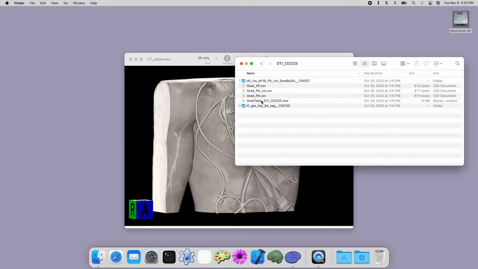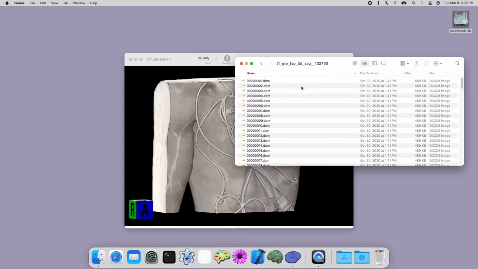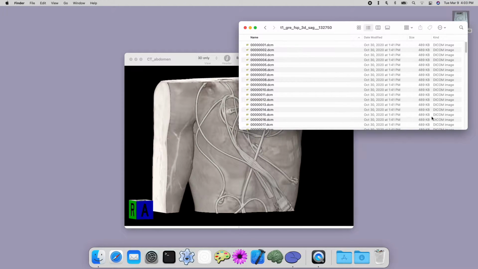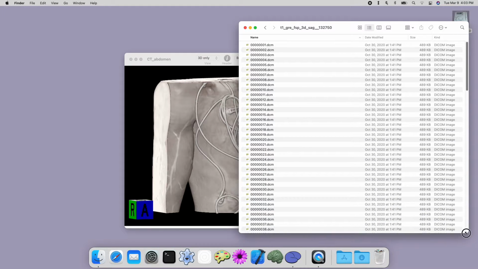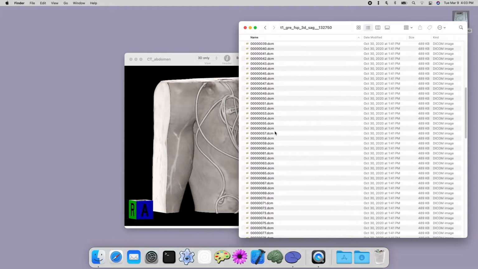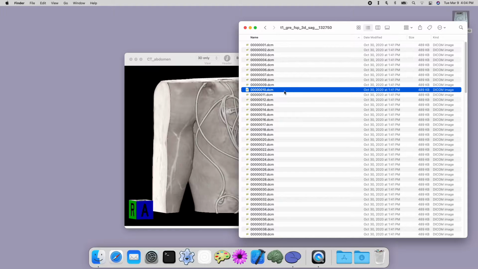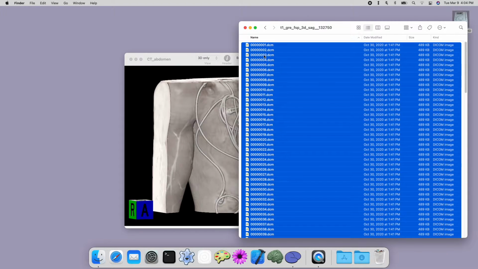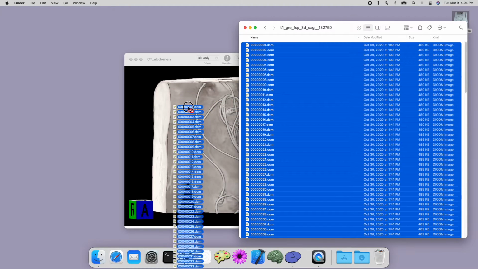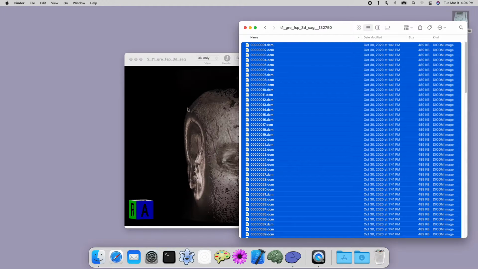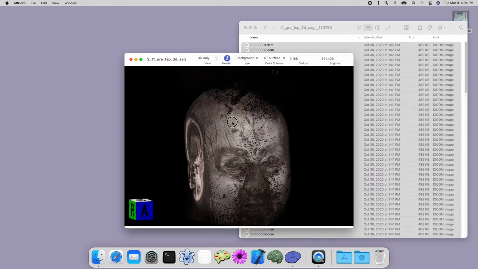And so I'm including a link for a set of DICOM images to show how to view these, but let's view a T1 scan from a DICOM image. And DICOM images often save every single two-dimensional slice as a separate file on your computer. And so to view these, you want to select all the files that you want to see together, and drop them onto the software, and it will automatically put them together.